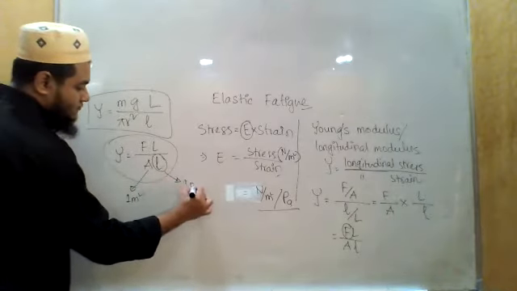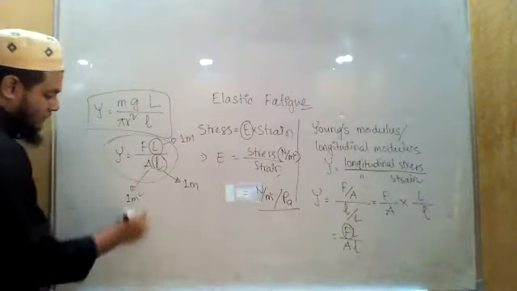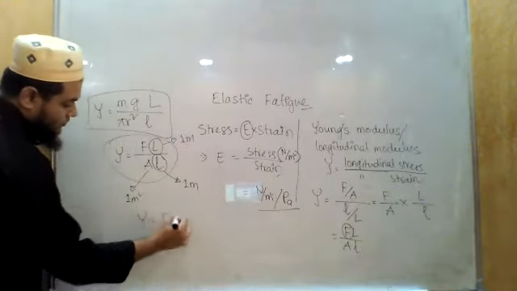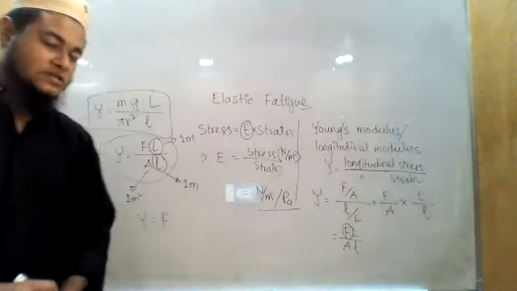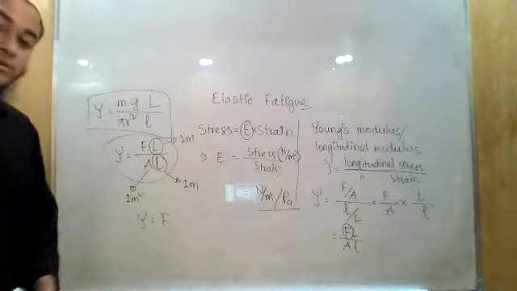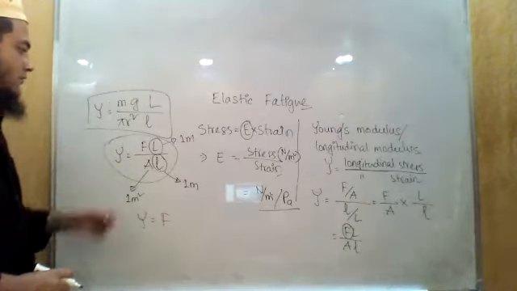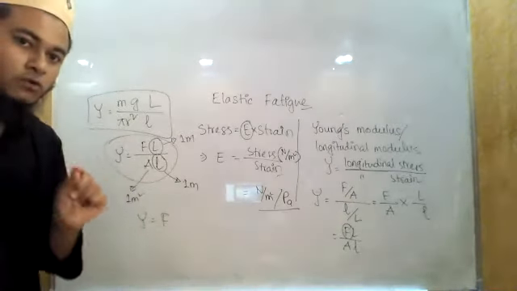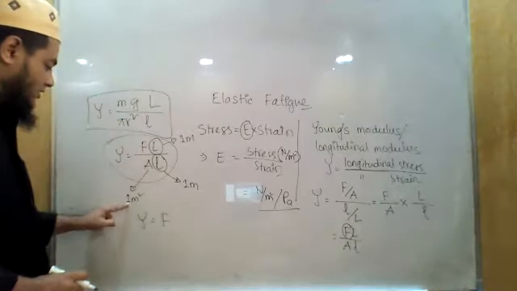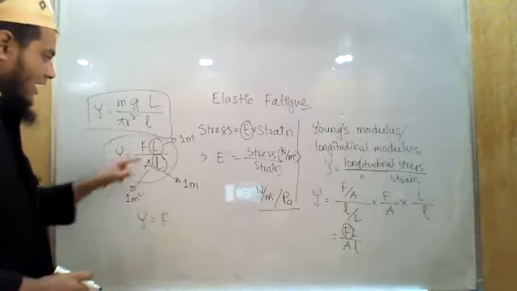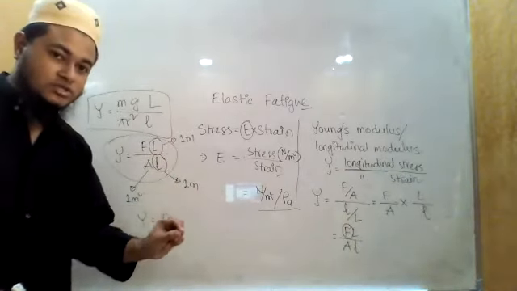then what will happen? Y is equal to will be F. So what is actually Young's modulus? If I ask you to give the definition, you can actually write the definition from here itself. Okay, you will write: the force applied on an object of unit area and unit initial length to cause unit length change.